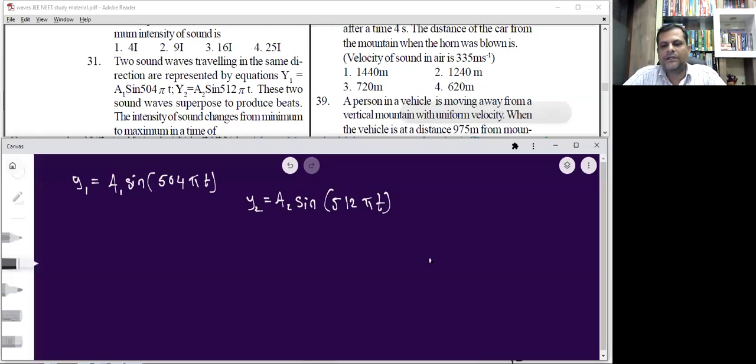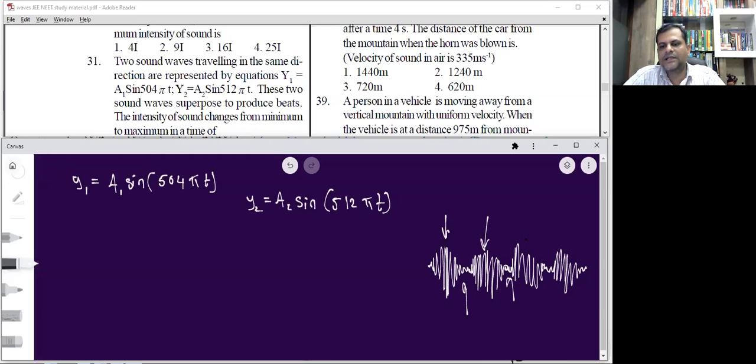तो मतलब यहाँ पे देखो, ये जो हम देखते हैं कि when the beats are formed, what happens is the intensity of the sound becomes maximum, that is called as waxing, and it again becomes minimum, that is called as waning, and again it becomes maximum, minimum, maximum, minimum, and that is called as the beats. बराबर, यही beats का phenomena है. This is called as waxing, again this is called as waning, again this is waxing, this is waning, and waxing and waning are alternately produced, and the time interval between any two waxings is same as the period of beats, which is the reciprocal of the frequency of beats, right? But here we have to find out the time interval between.